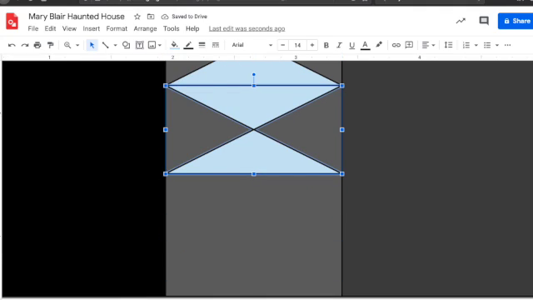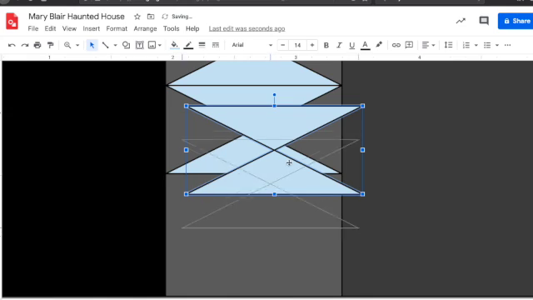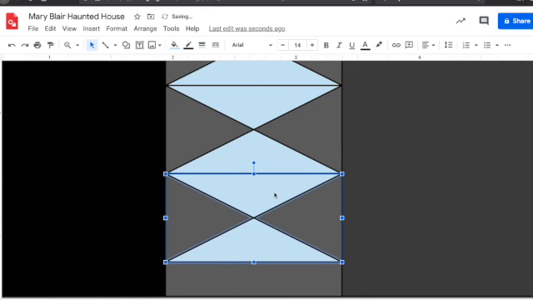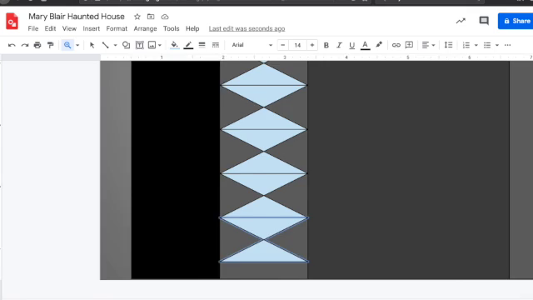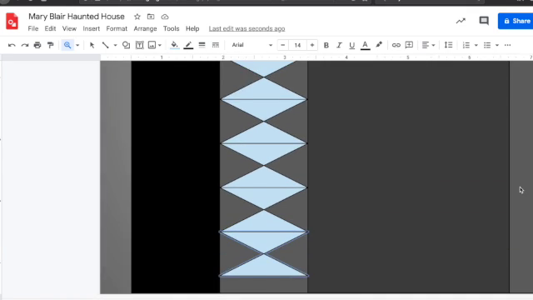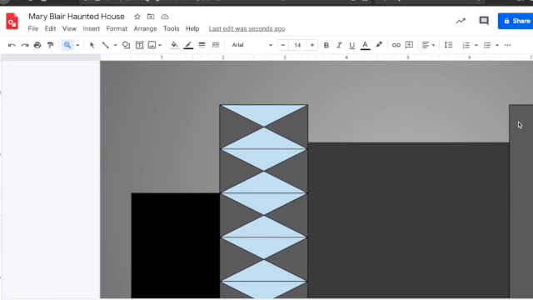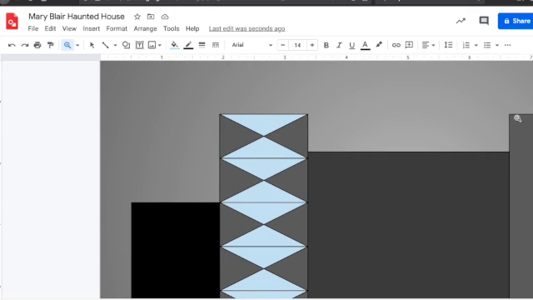And I'm going to do that until I don't have any more room. And that's right about here. So if I were to zoom out, so if I hit zoom and I go to zoom out, notice how it almost goes all the way down, but not quite. But you know what? That's okay.